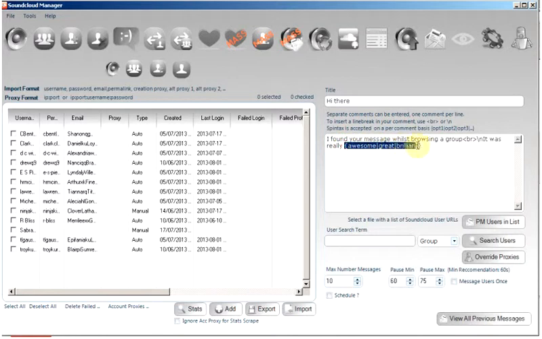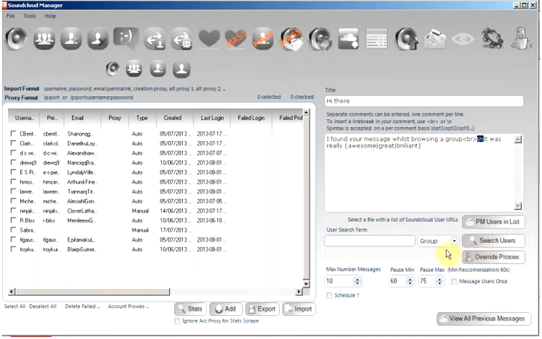So you can see that the SoundCloud Manager accepts the standard spin syntax notation. If you are not used to this notation, it will input one of the options here, delimited by the pipe character, at random at this location when the message is sent. It just allows you to add a touch of randomness to your message. You can specify to send different messages each time in a single action. Each message will need to be entered on a single line. If you would like a single message to contain a line break, you can use either the standard HTML notation or the escaped new line character of \n.